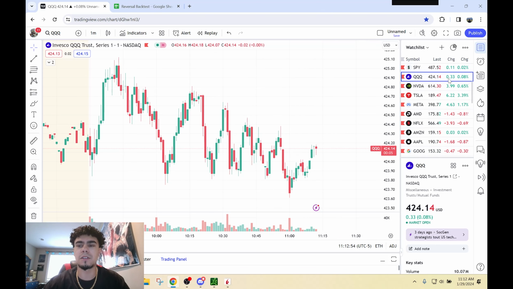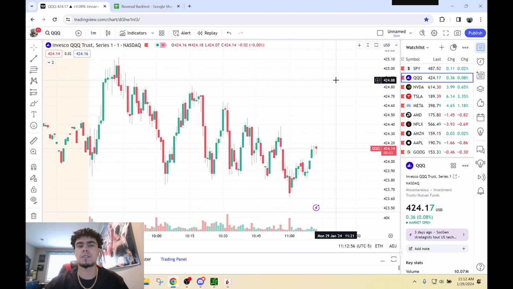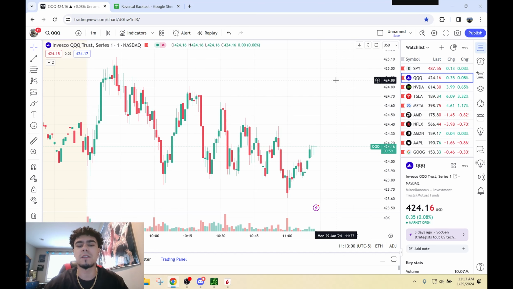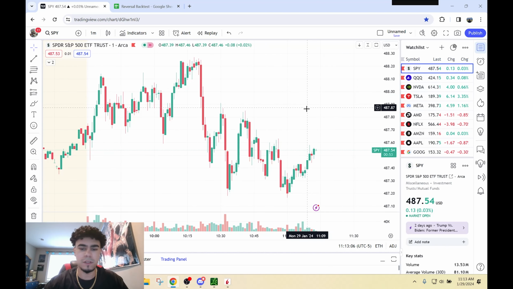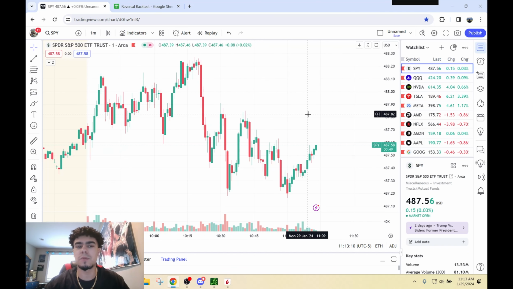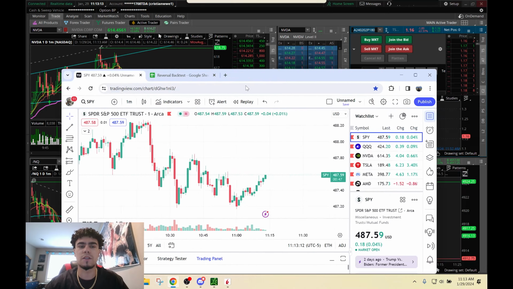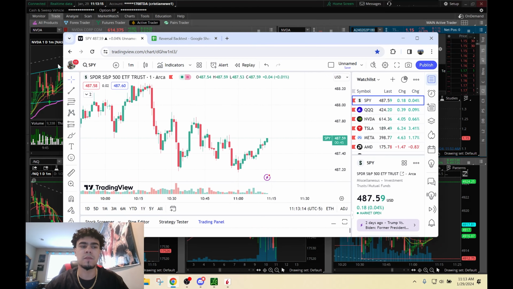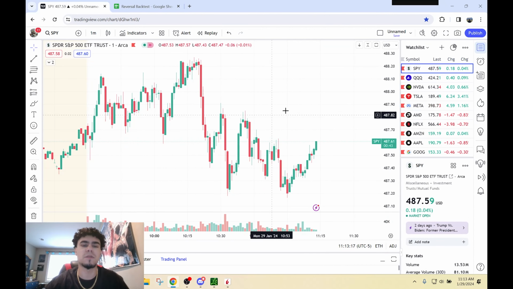I'm not exactly sure, but you can access TradingView for free if you're looking to just get started and see how the market looks before you're investing real money into it. So this is a good tool. I used to use this before I used ThinkorSwim, but then I eventually moved over to ThinkorSwim. I found it was better for me. But if you don't have access, then this is perfectly good.